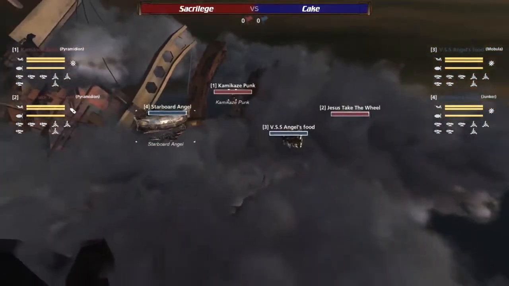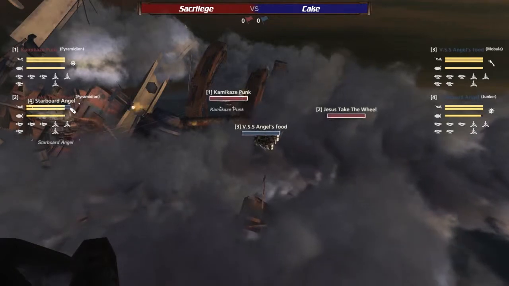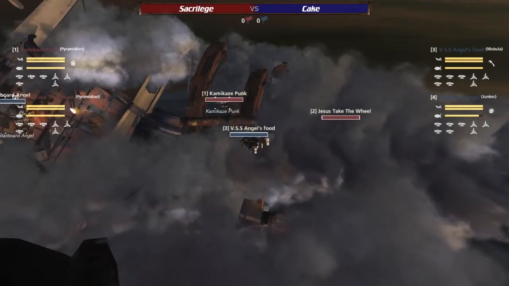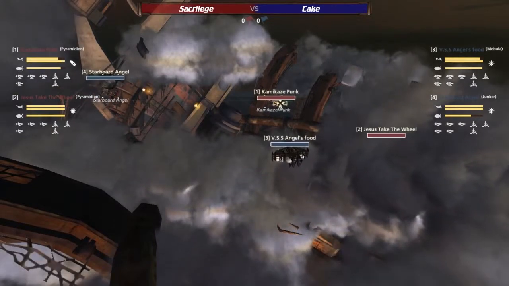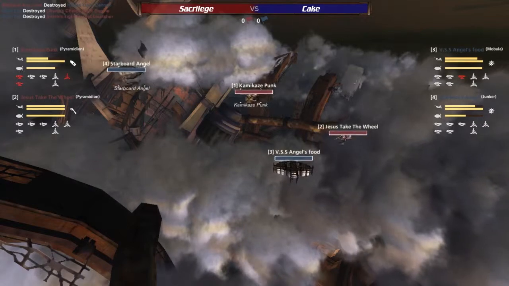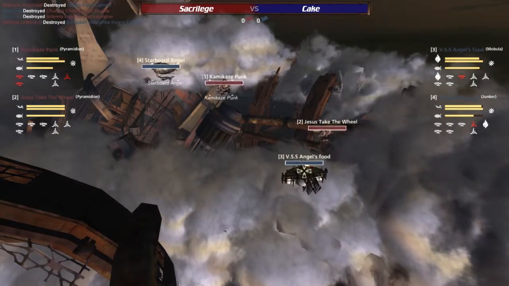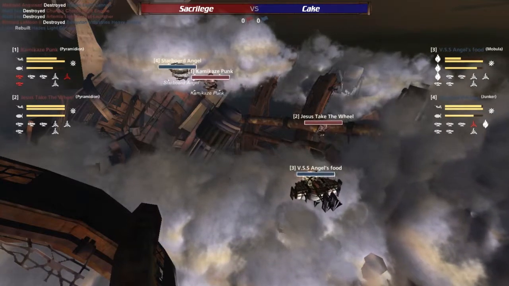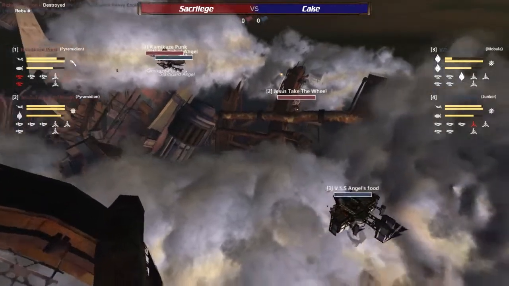Starboard Angel has been spotted. Yep, Starboard Angel gonna get some of those shots off from the Kamikaze Punk. Few of those Hades are connecting. That's actually a fairly good volley there. Too often you see ships missing those Hades, but every single one of those is hitting. That's not gonna do too well for the Starboard Angel. We see a lot of chem spray right now in the Starboard Angel. Great choice. It's minimizing a lot of the damage that those Hades are trying to do right now.